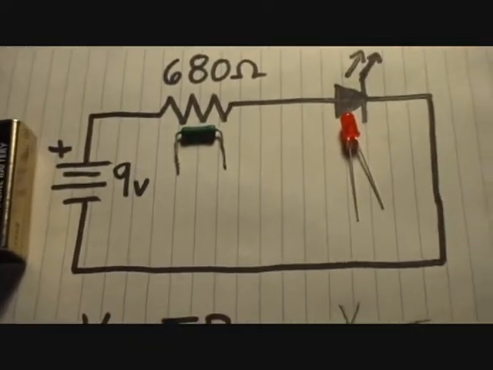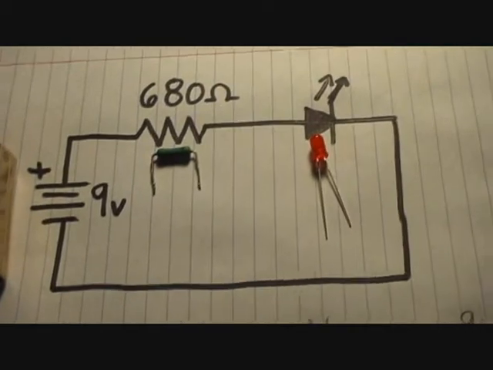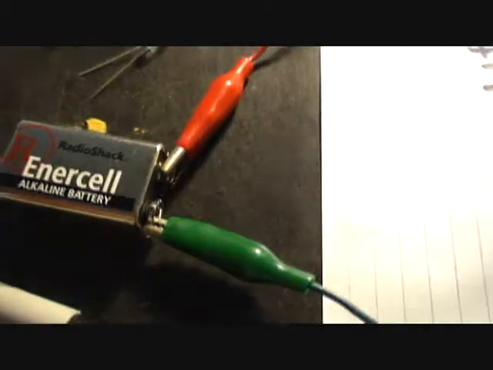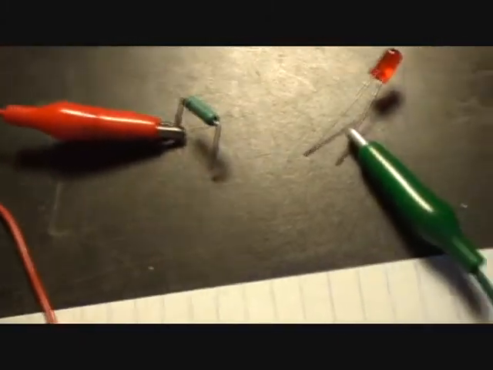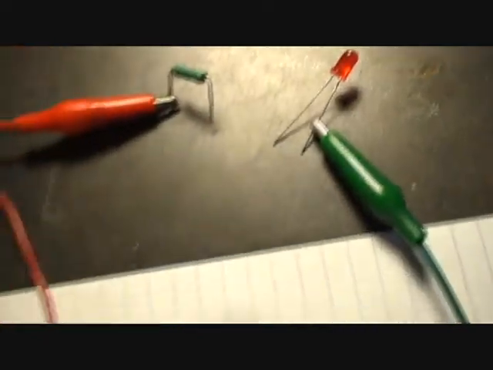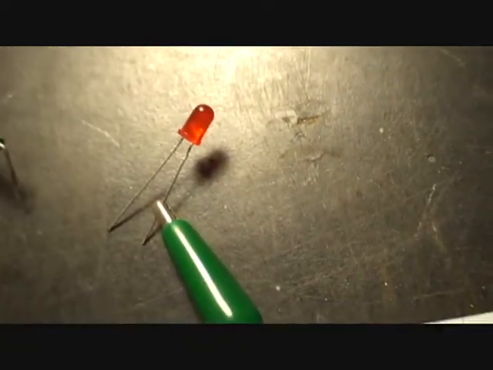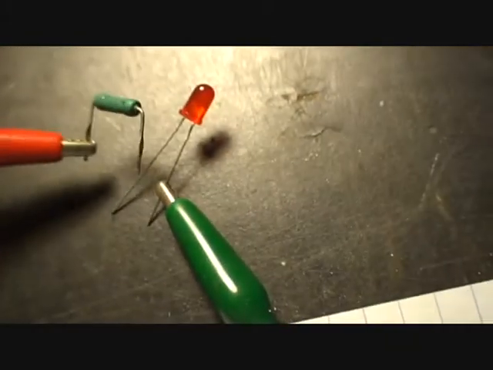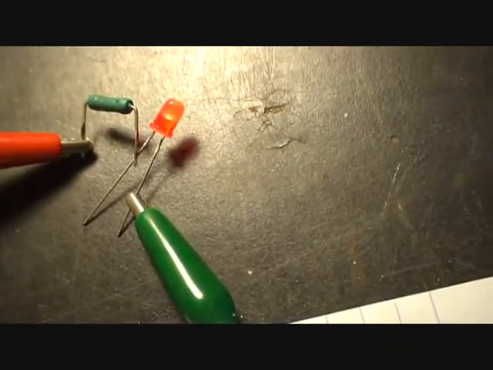So now, what we're gonna do is we're gonna wire it all up and see if it works. Now that we've got the battery hooked up, the red wire is the positive wire and it's gonna go to the resistor. And then the green wire, which is the negative wire, is gonna go to the negative leg on the LED. And so when we connect the two, right here, we should get... There it goes.